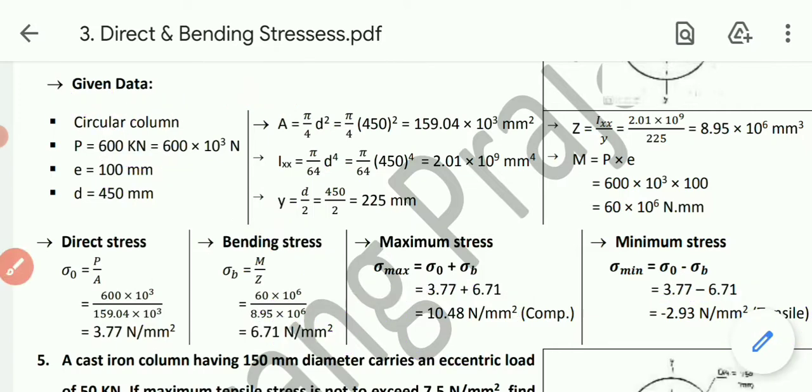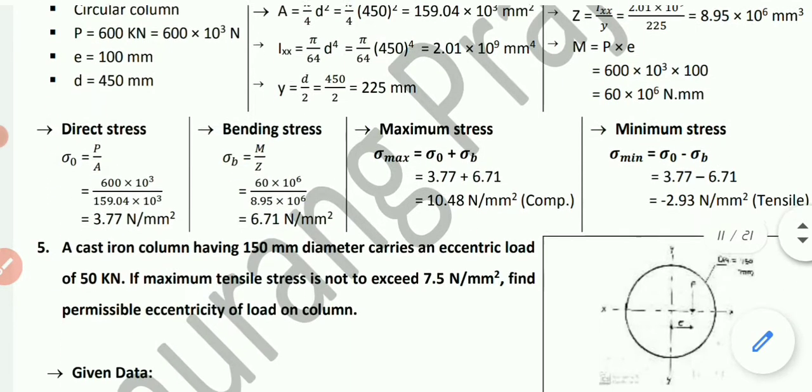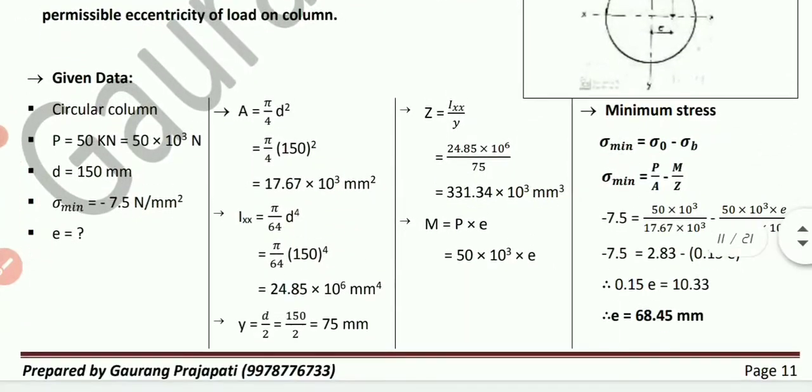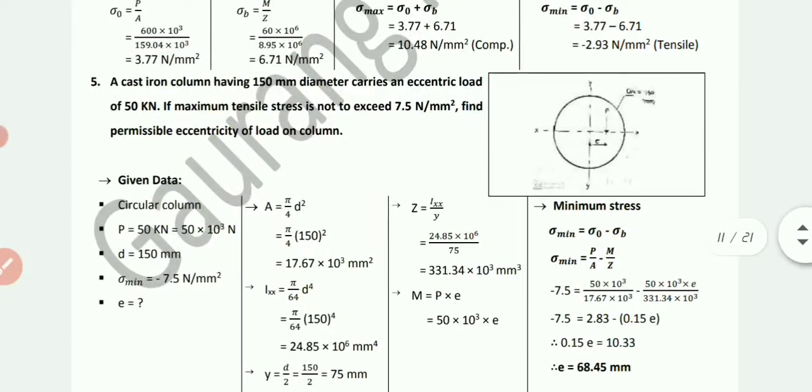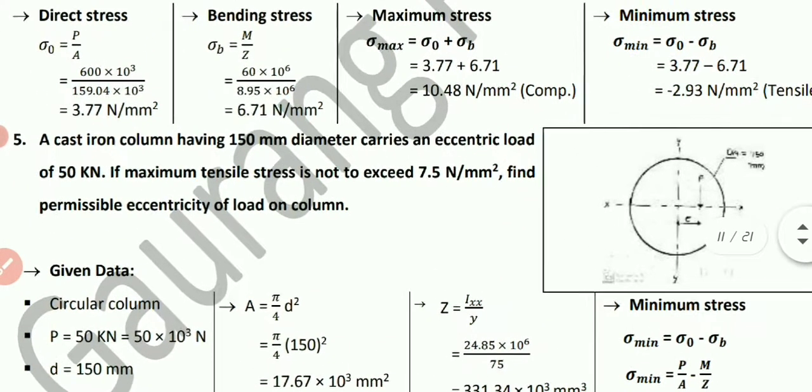In the previous three examples we took rectangular, square and circular sections to calculate sigma max as well as sigma minimum. Now let's do some examples which are variable, meaning these are not the typical examples. In the following examples, either sigma max or sigma minimum will be given to us, and we need to calculate either the diameter, the eccentricity, or the force. Examples 2, 3 and 4 are the typical examination examples of maximum stress and minimum stress. Now let's solve some of the variable examples.